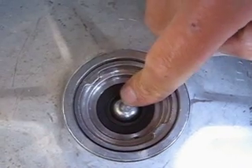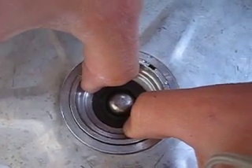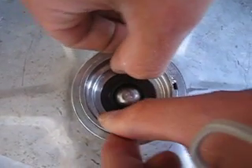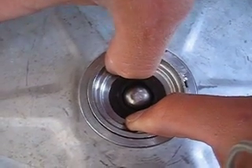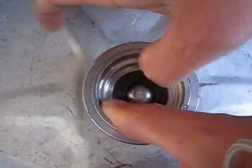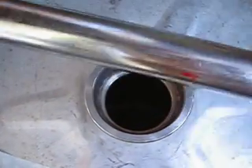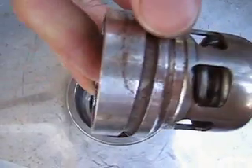The next thing is we're going to take out this ball lock, and this is connected to the spear underneath. So we'll just lift it up like that first, turn it about 30 degrees in a clockwise direction — you'll feel it hits another catch and we can't get it out — and then we've got to push down to get past the catch, and then keep turning like that and it will come the rest of the way out. So once we've done that you can see this whole piece — that's the spear, and then the ball lock on top, which is the keg coupler, and then it will join in there.